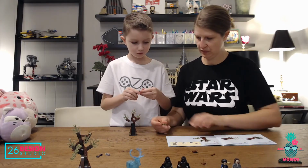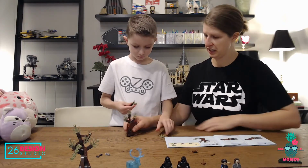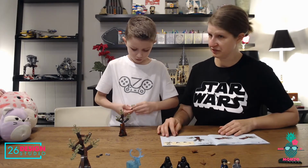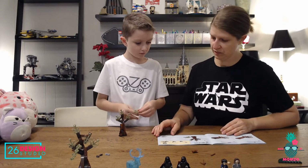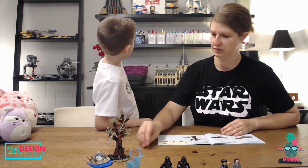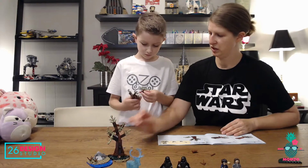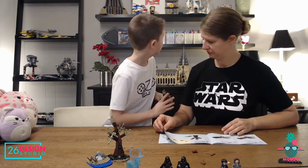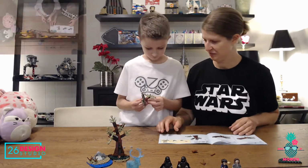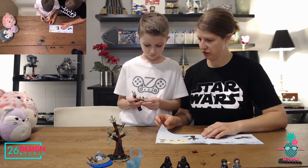Yep. And I really like how the set has the branches behind in the background, but then it has some that come out at a different angle again. Just gives it some depth. Yep. And that is what you want to see from Lego. That isn't a very often thing. But I think they add a lot of depth. Yeah. I think they're really good at that. Yeah. They really did a good job with that in my palace, with all that curving. How about we focus on making this connection first? But yeah, there is a lot of curving in the palace that Andrew's referring to.